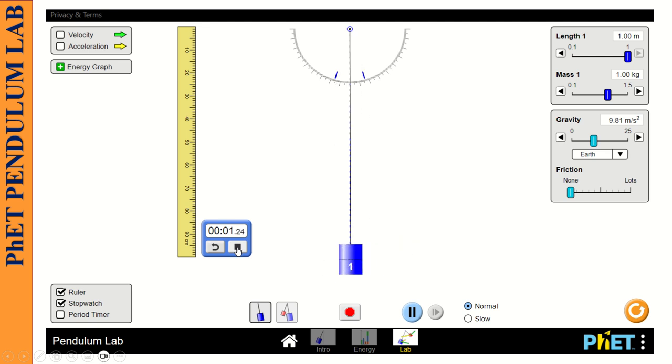Start. 1, 2, 3, 4, 5, 6, 7, 8, 9, 10. So I've taken time for 10 oscillations, and this time will be recorded this way.